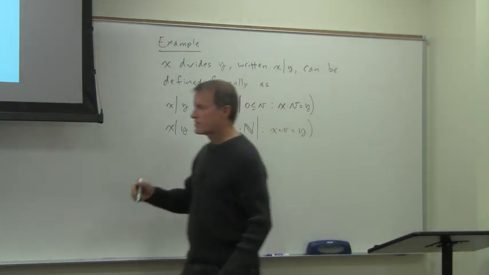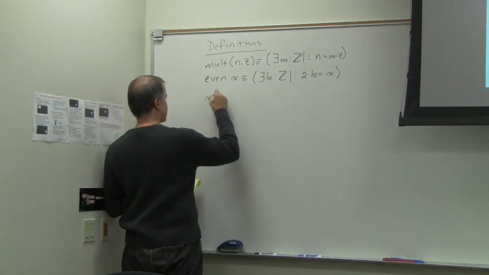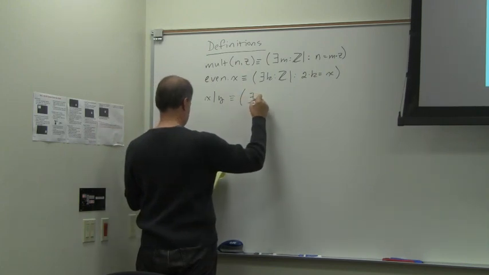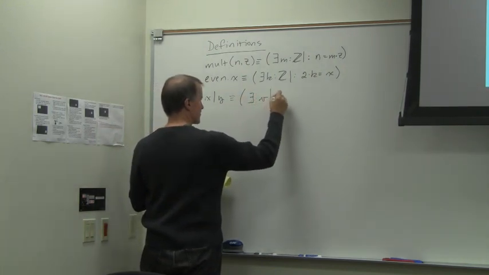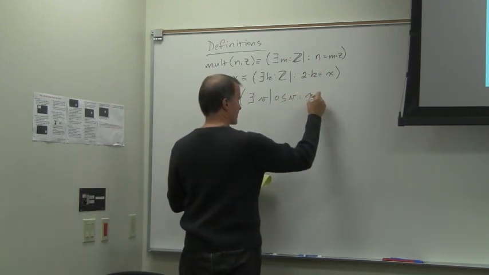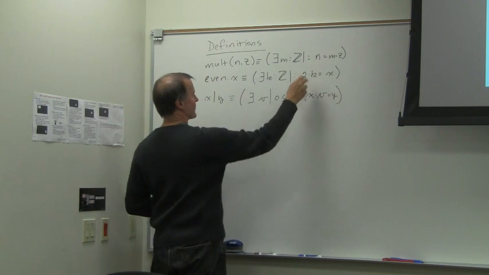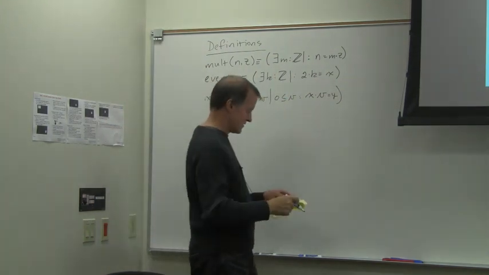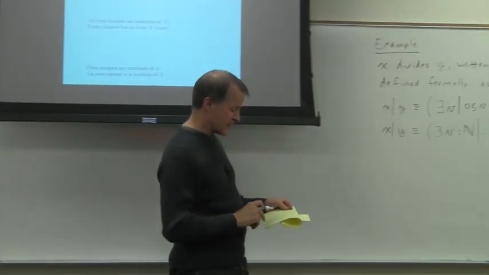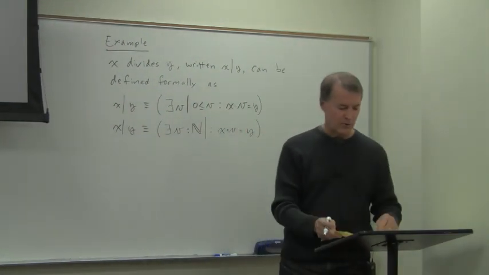Okay? So let's write this over here. This is our third one. So X divides Y equals there exists a V, range 0 less than or equal to V, body X times V equals Y. Okay, and it's very similar. Notice that it's just very similar to the mult, but we've got these slight differences. And by the way, we need this for exercise 9.29a. We need to know this for your homework for next time.